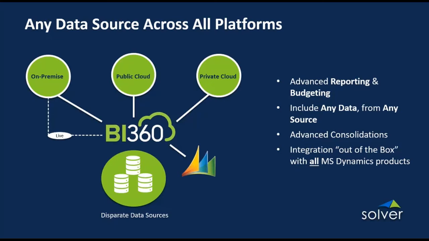Example, you're running Dynamics GP, it's on-premise, you want BI 360. We can query that database directly using our out-of-the-box integration. So when you're reporting off Dynamics, it is live. Any transactions that are entered into GP are instantly available to report off using BI 360. And the same goes when we talk about a Dynamics application hosted in the private cloud. We have a direct live connection, very easy to report off.